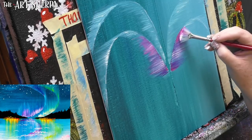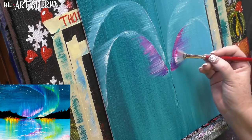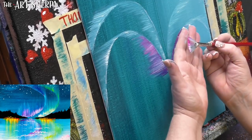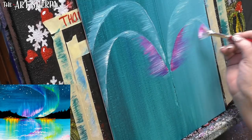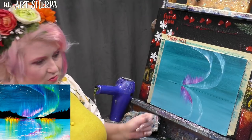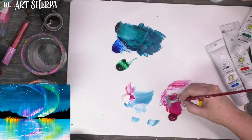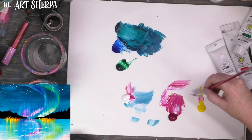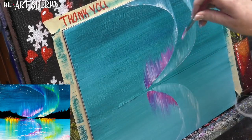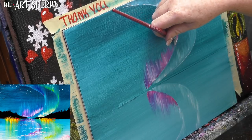See how we're doing that? Now, again, that's about the plane of my surface on my brush. I can come right here and touch it in the plane of my surface. I'm talking about the brush being a little more perpendicular to the canvas as I drag along. But what I have is a really stunning aurora coming in. Hopefully those who live near this gorgeous atmospheric effect, I just grabbed a little bit of yellow to make drama. Now you're going to see me going to the perpendicular plane of the surface.